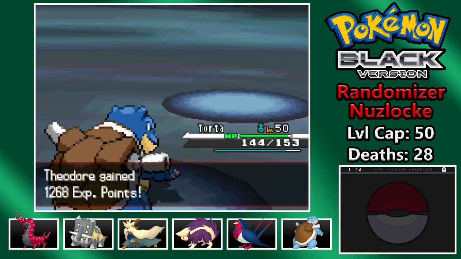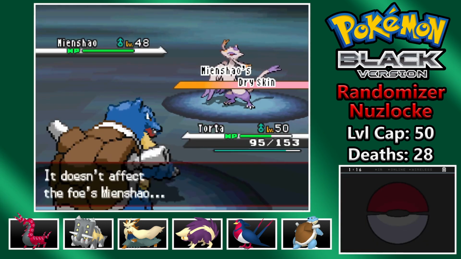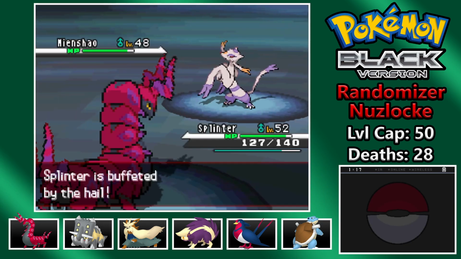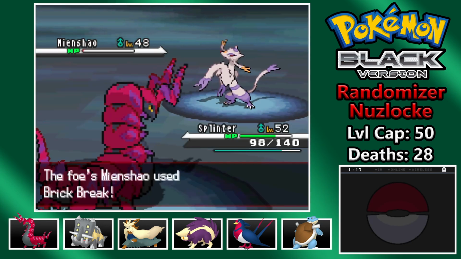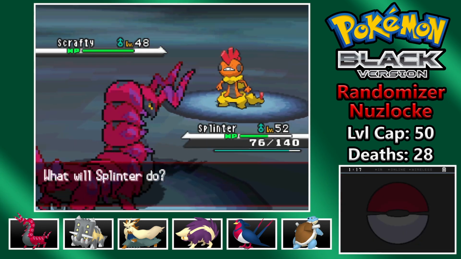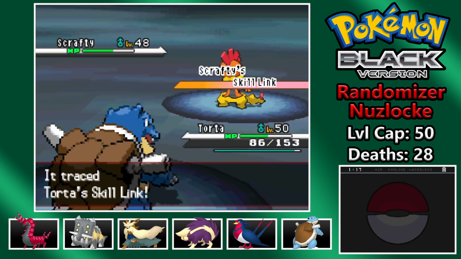Next is Mienshao, who does decent damage with Brick Break, and then I discover it has Dry Skin, so Blastoise is useless. Splinter takes almost no damage from the move, and then a Bug Buzz, Secret Sword, and Hail damage pick up the kill. Last is Scrafty, who flatters my bug after being hit with Secret Sword, so I swap into Blastoise as the fighting type defense curls.